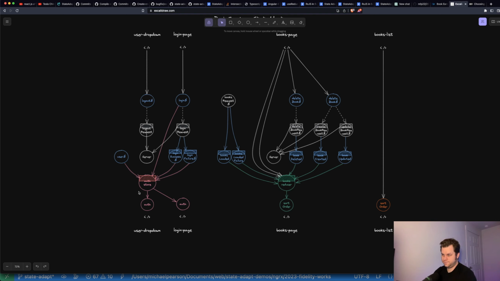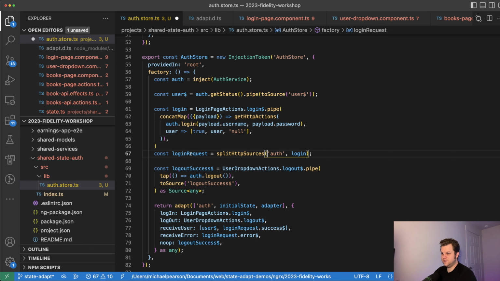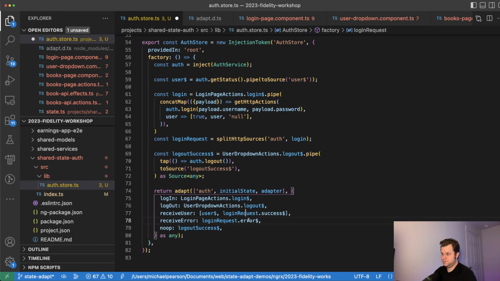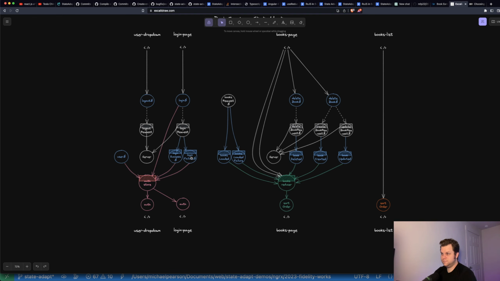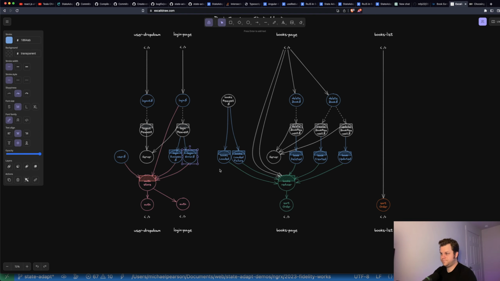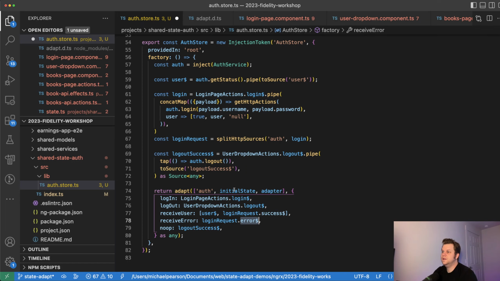It doesn't matter. So that is over here. That leads to login success and login failure or error. Yeah, sure. Let's name it error. Okay. So that's that part.